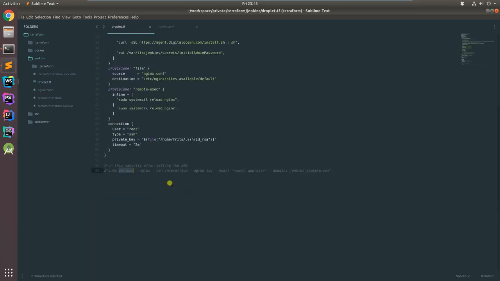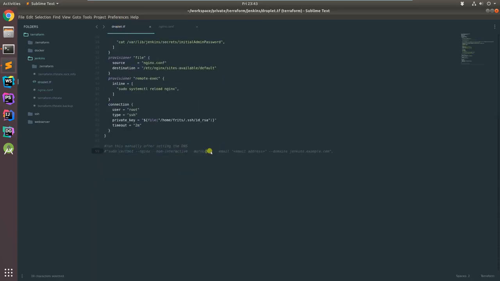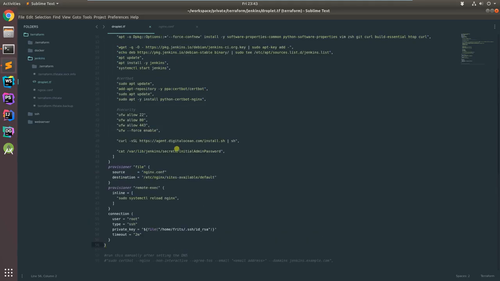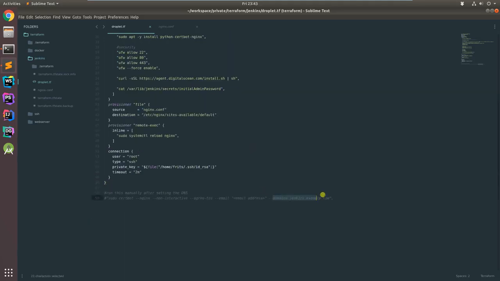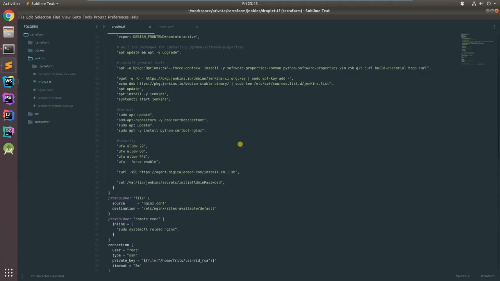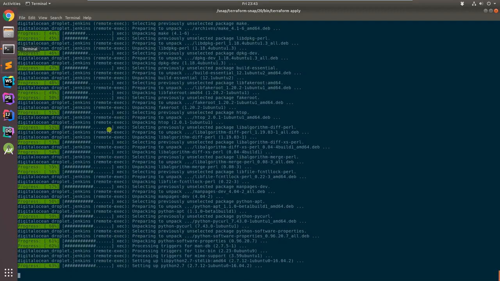And then non-interactive, agree TOS. There are terms and conditions that you have to agree to. So if you're running it like this, I'd recommend that you go read them online. But all of this just tries to make sure that when we run this, we're not getting prompted by certbot for any additional input. My original thought was to run this as part of the installation process, until I hit the problem that it tries to validate the domain, which doesn't yet exist or is not pointing to the server. So let's have a look at how this is doing.